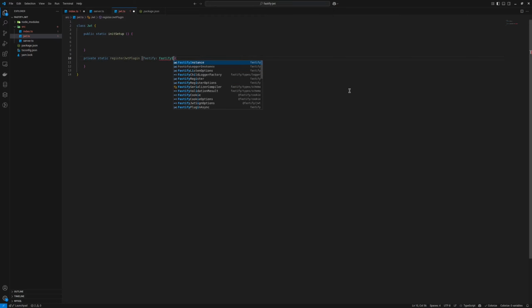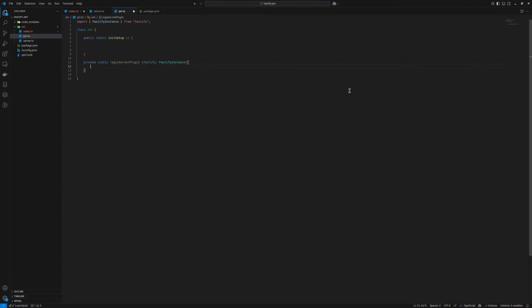That's the Fastify instance, and here we can then say fastify.register, and now we will import the actual package, Fastify JSON Web Token, and here we can also define some default settings.